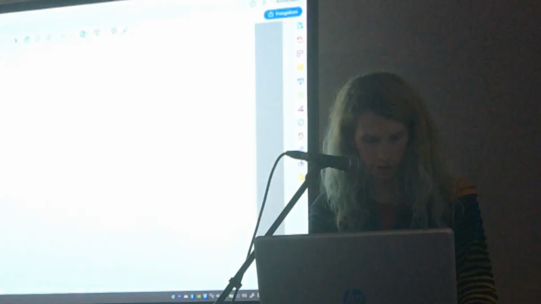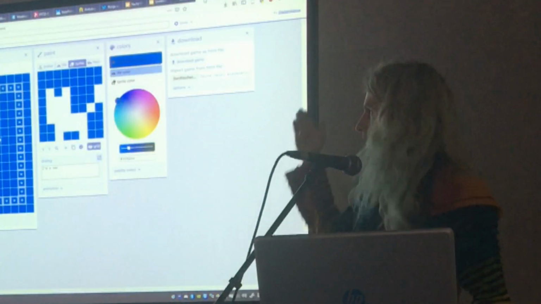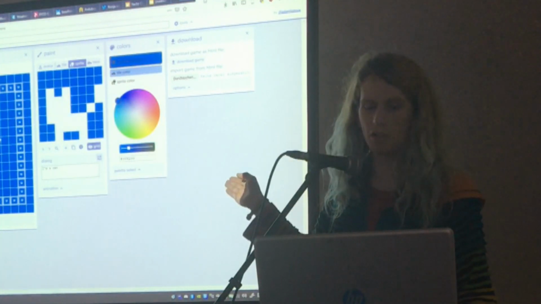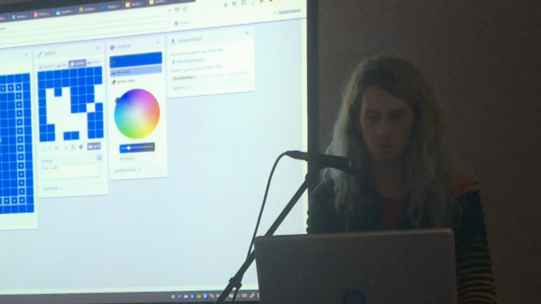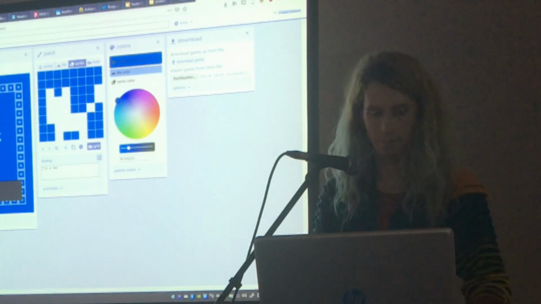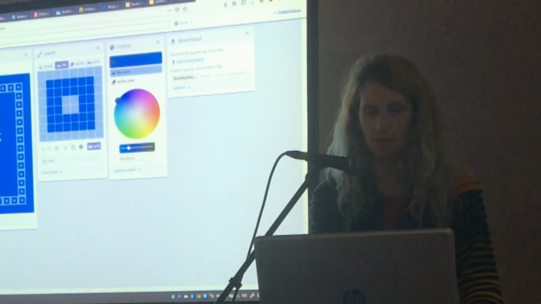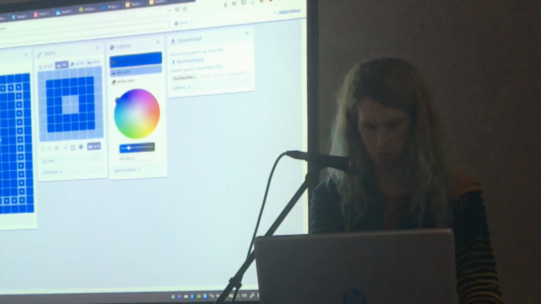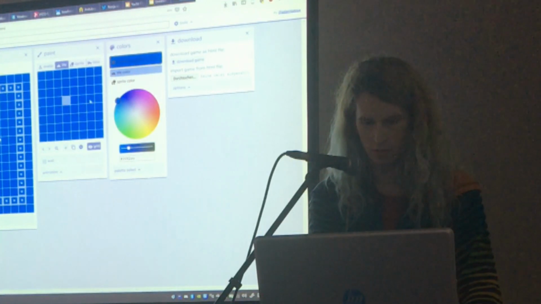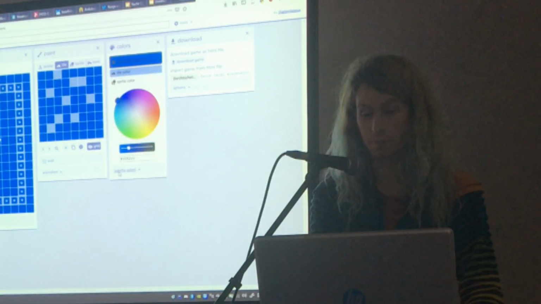At the end of the talk, I also want to show you Bitsy and how easy it is. When you open Bitsy for the first time, it looks like this. You can click play and then move. That's it. And the next step is you can go to tiles. Tiles is just the stuff you build your game with. Plus makes a new one. And then make this thing. I have no clue what it is.